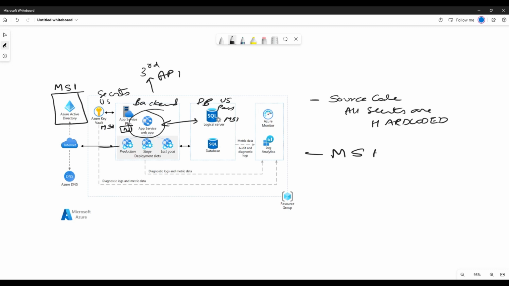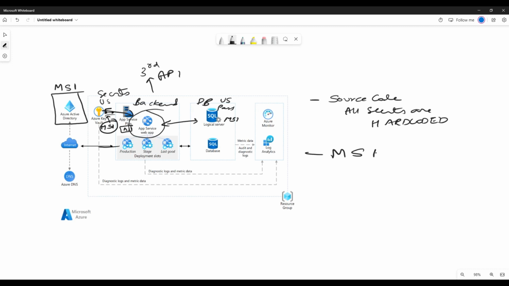However, when Azure Key Vault wants to talk to the app service in an authenticated way, instead of using a username and password, it will simply say, this is my MSI. Let me use this identity to talk to this particular backend service, and everything related to authentication just happens under the hood.